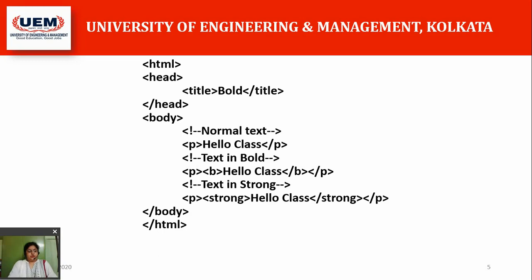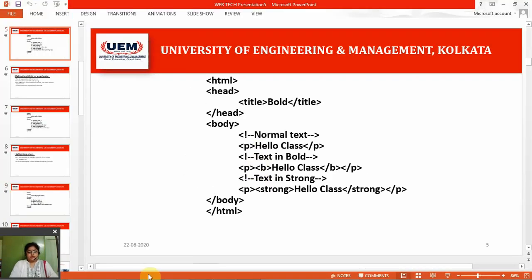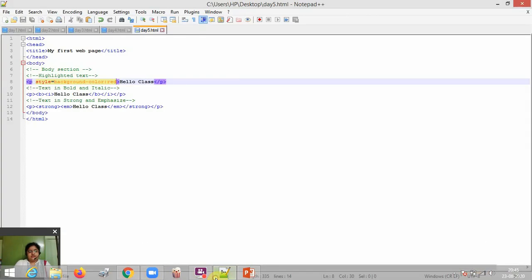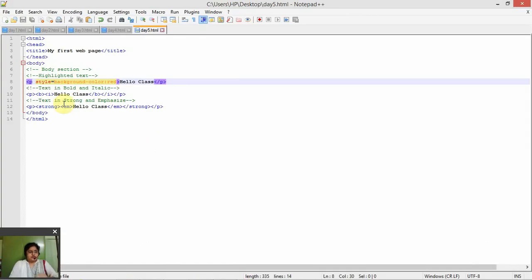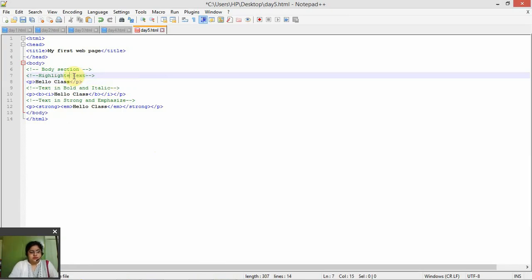Okay, so instead of wasting time, we will just go to the Notepad++ editor. I have just done the code for this particular session. Now I will just gradually show you one by one. This is the normal text.